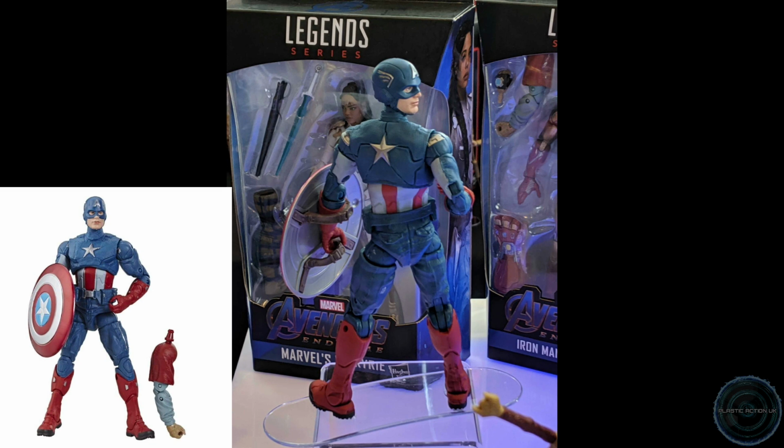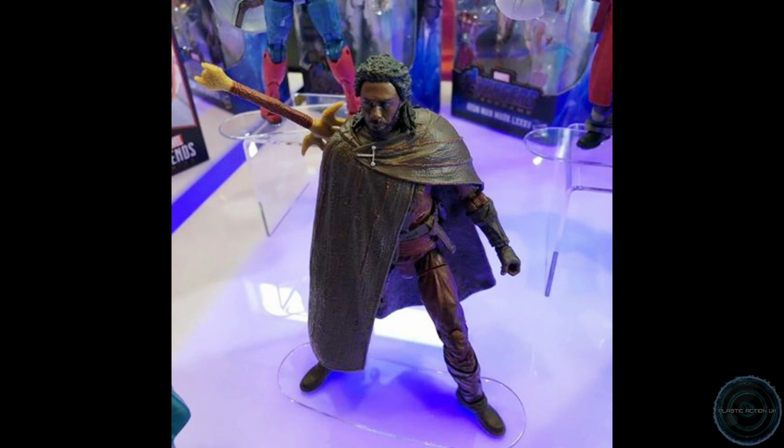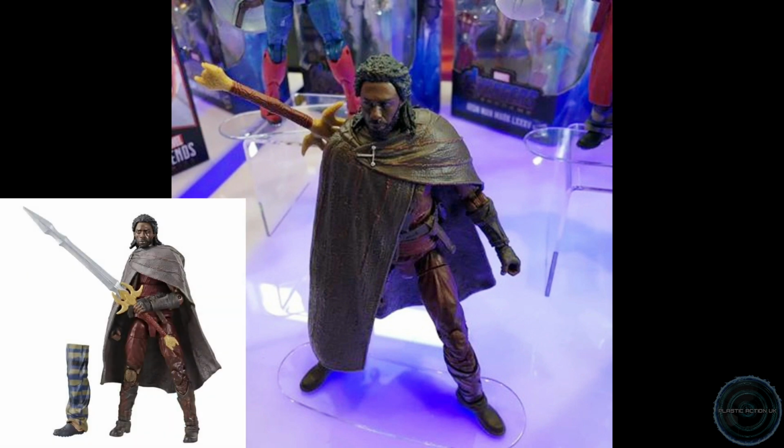100%. Okay, so you've seen that. We're getting that. We're not happy about it. Let's move on. Heimdall, yeah? Oh, you want to go Heimdall? That's good. I was going to go Heimdall. We'll go Heimdall. It's only another swipe.